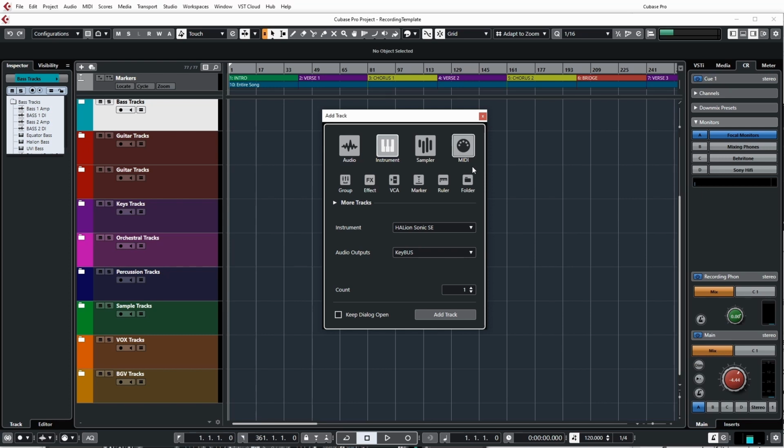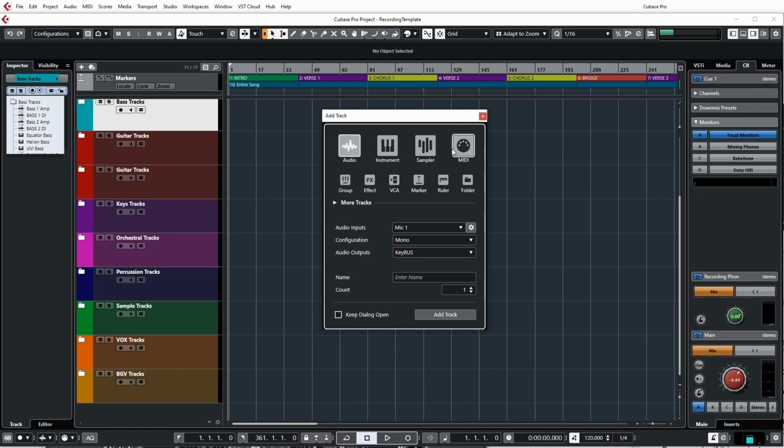Now we get lots of tracks. There's tons here. I'm not going to explain them all. Cubase Pro has lots. The main ones we're going to be looking at is really the audio and the instrument. Group ones are good. Cubase calls them groups. Some people call them buses, whatever you want to call them. They're very handy as well. And obviously folder ones are great. And even effects tracks, which you can send things to. But there's lots of stuff here which you can add, but you might want to go add an audio track.